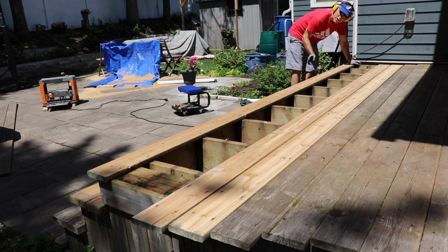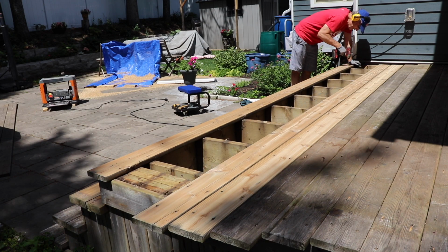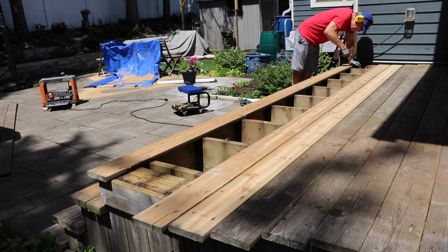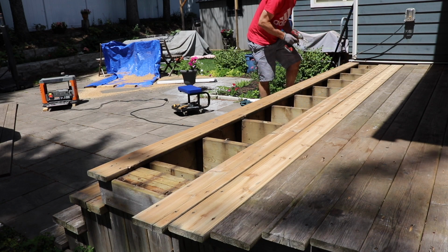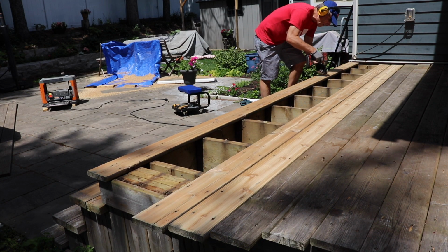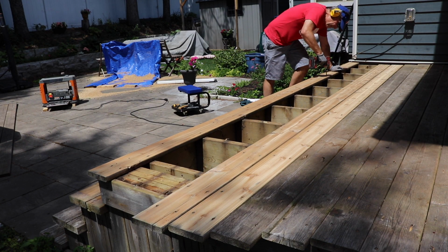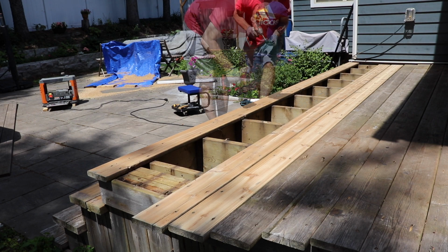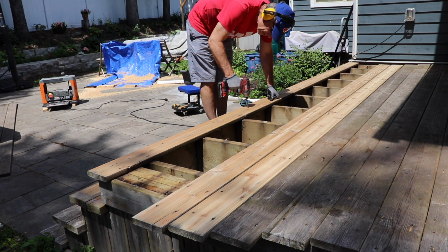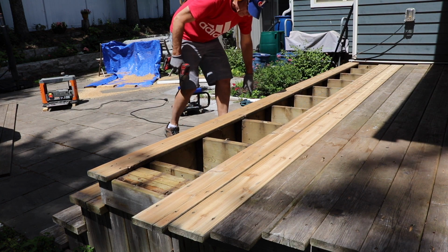I'm putting the boards and the screws right back in the same spot. Put 4 screws in here, which will be more than enough to keep it safe until I get all the boards in place. First board in.